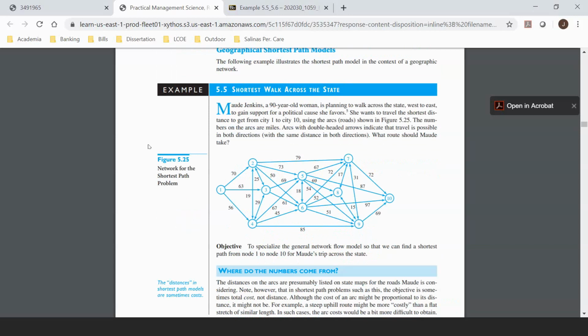Okay, so this little network model shows all the possible options, and these options are modeled in Excel. So she starts here at 1, and for example, she could walk 70 miles from city 1 to city 2, 56 miles from city 1 to city 4, and so on. So she can't do it all in one shot, but she can try to find the shortest distances to get from here to here, and that's what we're going to do, is minimize that walking distance.